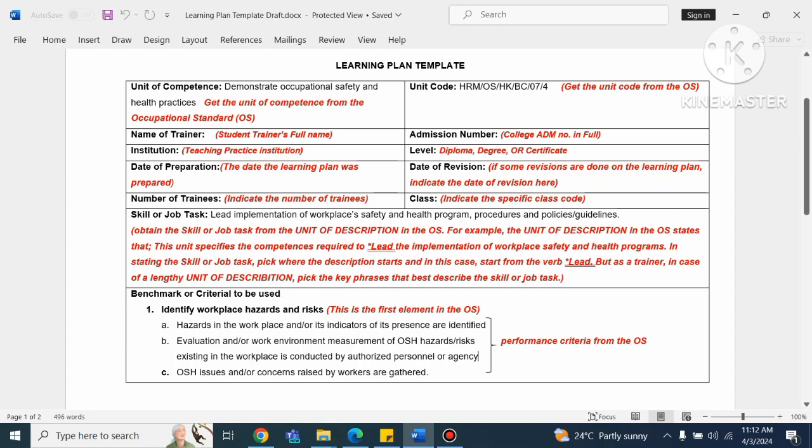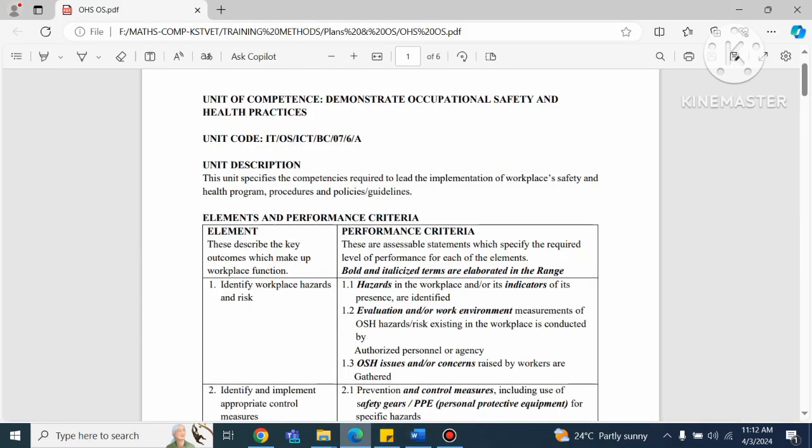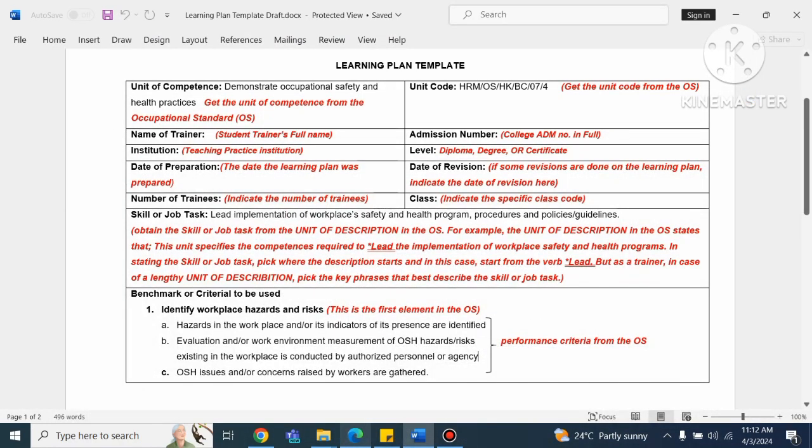You reference or you look at the unit description so that you can come up with the job task or the skill. There was this guideline that you get the job task from the unit description in the OS. For example, for this learning plan, the job task is lead implementation of workplace safety and health program.